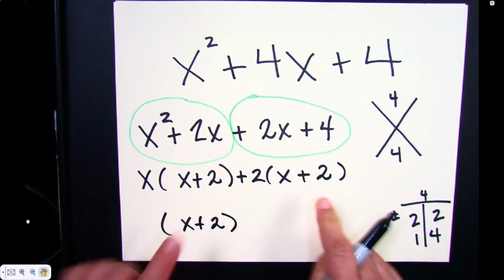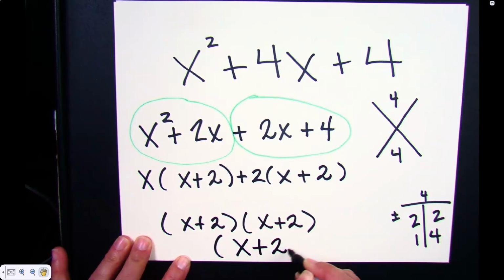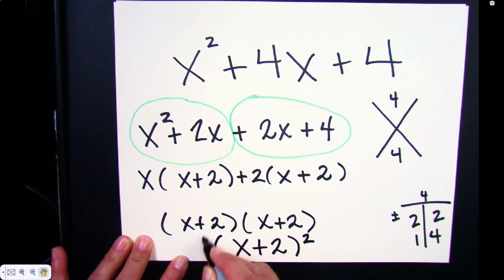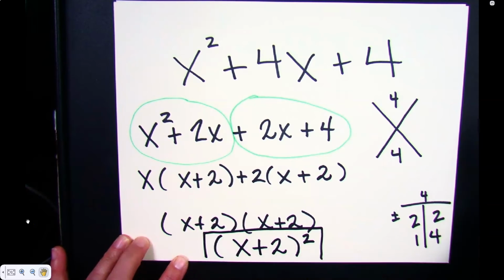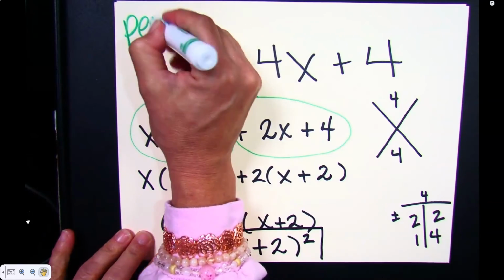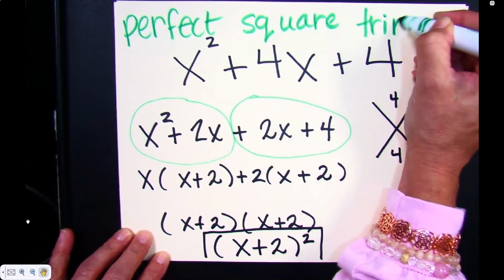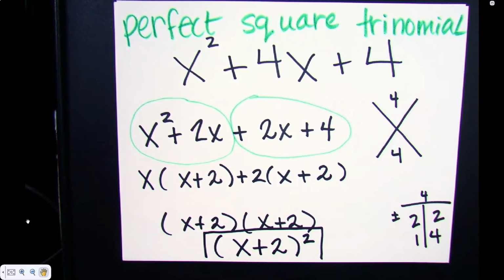Notice my first term and what matched are identical, which means, guys, we really need to get comfortable using exponents here. That's going to happen a lot. When you are factoring a trinomial and both of them end up being the same exact factor, only write it once and use your exponent. And this is actually called a perfect square trinomial because you get the same factor, it's just squared.